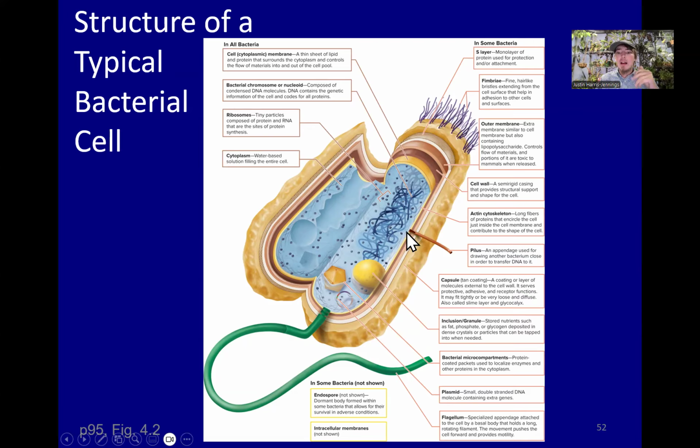And then we have the pilus or the pili, depending if it's singular or plural, this is also called the F pilus or the fertile pilus. It kind of depends on who you're talking to. But essentially, this is a hollow tube that can connect two bacteria together. And this allows us to transmit genetic material between one another. And so this is where those plasmids are able to be transferred, this is what's called conjugation.